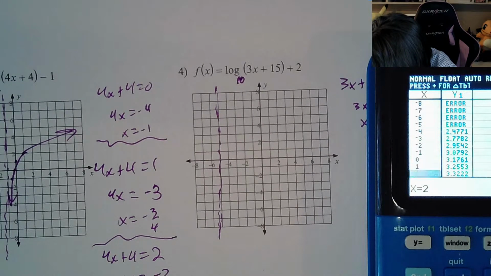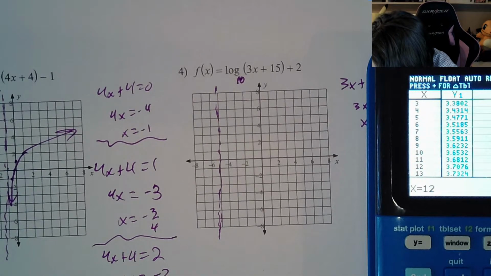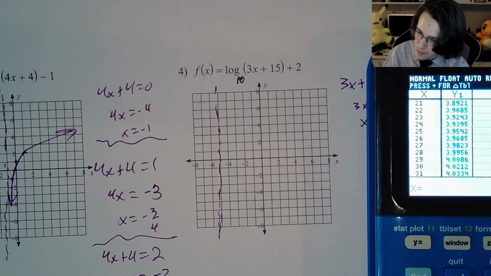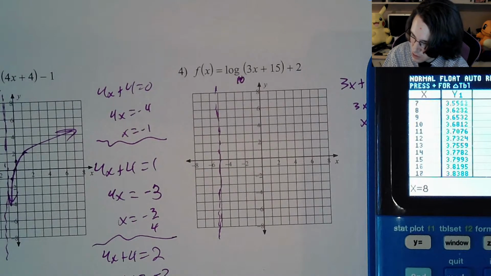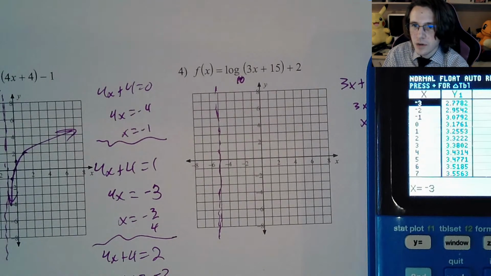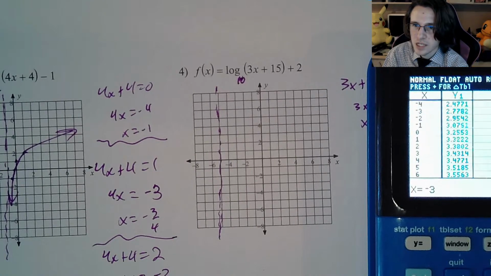You can see a lot of these are not the easiest, and what I meant by having big values is to get an actual whole number here. How big of a value would we need to get an actual whole number? Holy moly. I don't think it's ever going to happen. Actually, it will happen once you get to, I don't know, when 3x plus 15 is a multiple of 10, 100, etc. Anyways, idea here, graph it nice and neat, best you can.